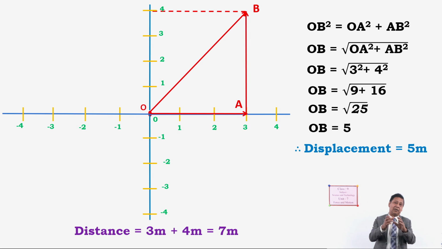Now I think I made you very clear about distance and displacement. One has direction, one doesn't have direction. Both of them have the same unit, but they are totally different quantities. Okay, now we are talking about speed and velocity. I want to present one diagram. With the help of the diagram, I want to make you clear about speed and velocity. What is the similarity and what is the difference?